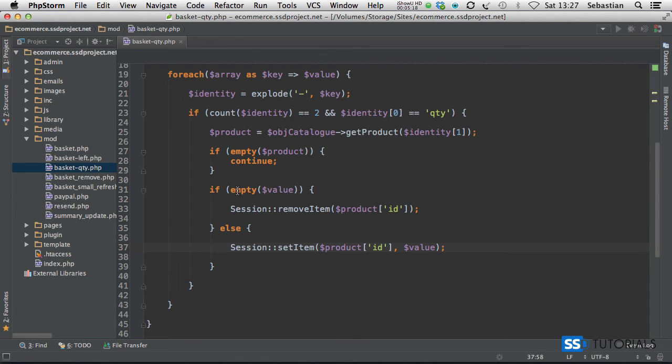If quantity is empty, which equals 0, or the field is empty, then we want to remove it from the basket. Otherwise, we want to set its quantity for the specific product to whatever has been sent to this file. And we'll be continuing with this file in the next video.